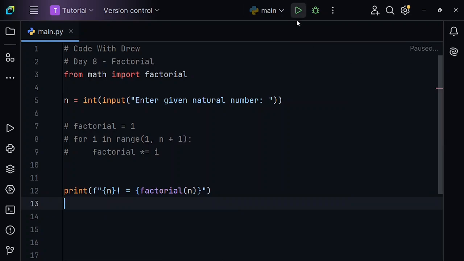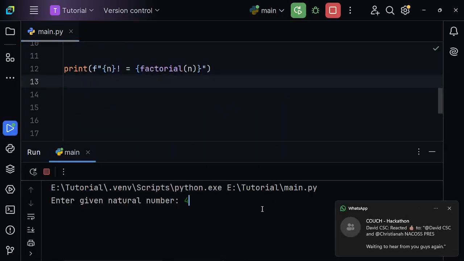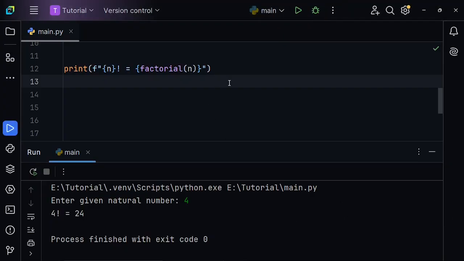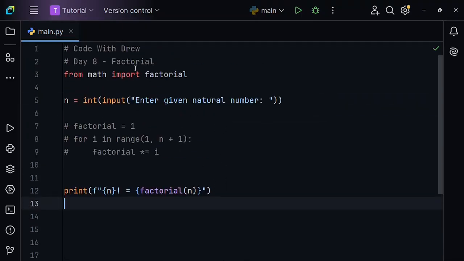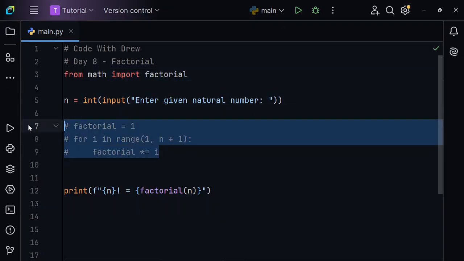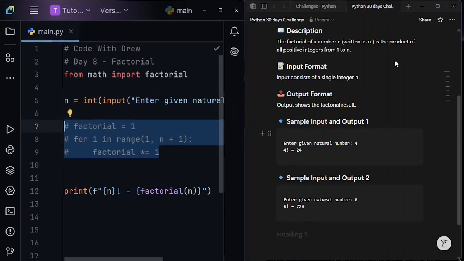And this will still give me my desired answer. It's still 24 and it's still working quite alright. You can just go ahead and import it from Python, but this is actually to build your problem solving skills with Python and to know your approach to how you will solve this problem.